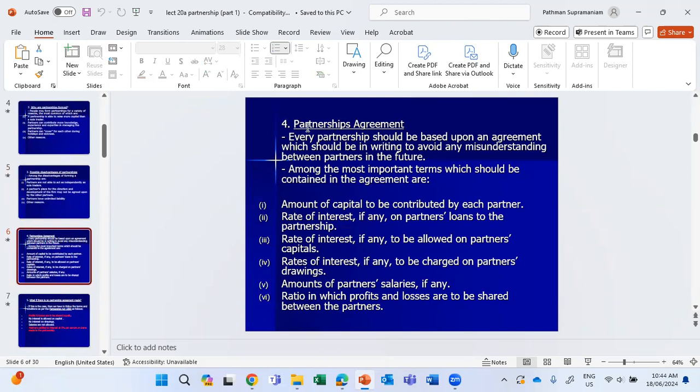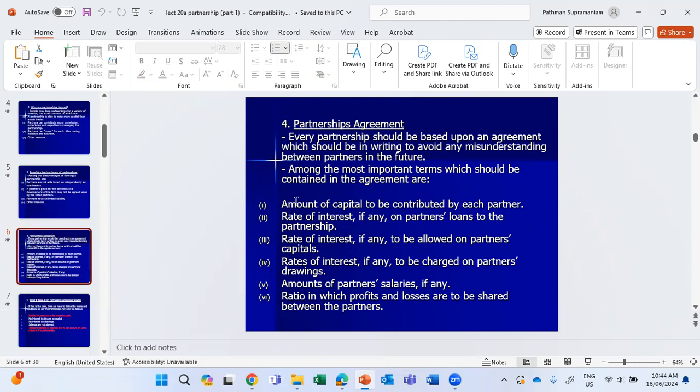Okay. Now, because there is more than one owner in a business, everyone needs to follow rules and regulations, terms and conditions. So that's why when a partnership is formed, they'll make an agreement. Okay, in real life, this agreement is a very boring, long-winded letter to look at, but in a question sense, they'll give you just the important information which is contained in the agreement. So you don't need to worry too much about that.